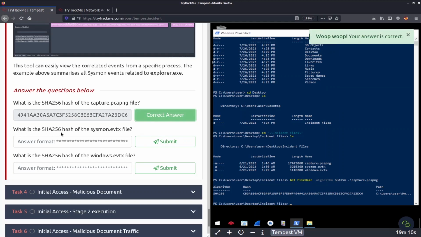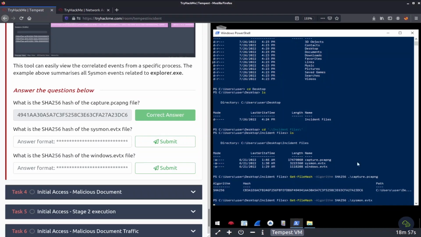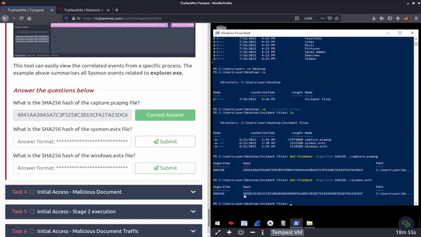What is the SHA-256 hash value of the sysmon.evtx file? We can repeat the same command and just change the name of the file to sysmon.evtx. So we get our hash value. Grab this, copy, and paste.